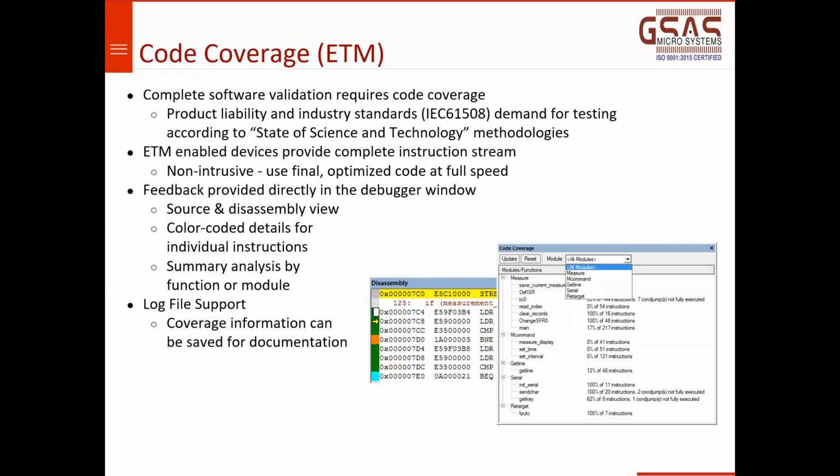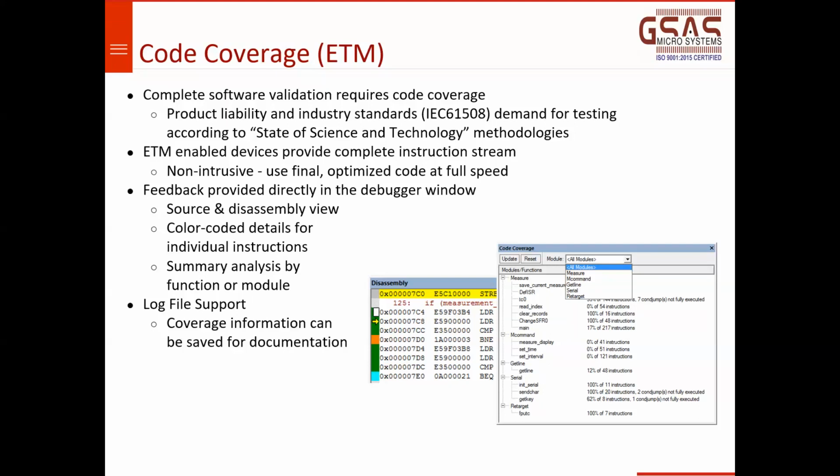So as part of IEC 61508, which is the general safety standard, or it can be ISO 26262, which is for automotive, or it can be EN 50128, which is for railways, or IEC 62304, which is for medical. If you are developing a product which goes to any of these safety critical applications, like railways, automotive industry, or medical, then you have to get your product certified by the certifying companies.